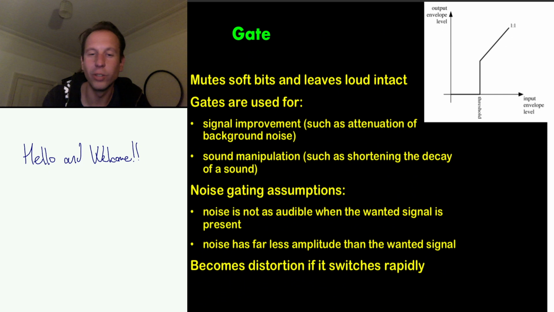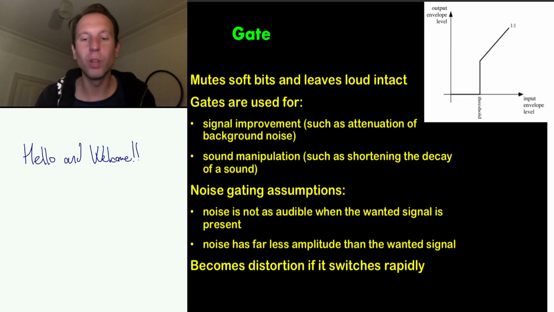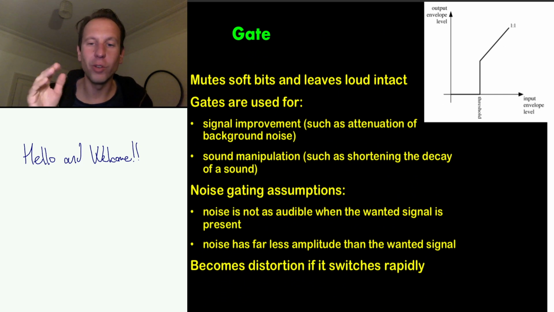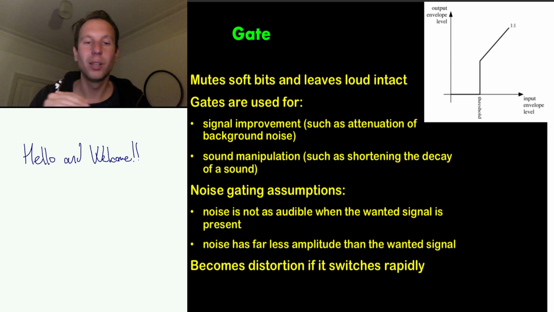However, in the creative context, in the creative realm, you can do quite a lot of things with gates. The interesting thing is that here we start to understand why the time constants, the slowing down of the control signal, are really crucial, because you can imagine that if you have a gate which is being triggered on and off very rapidly, then what you might get is a lot of clicking, and if there's quite a lot of clicking, the whole sound gets very distorted. So it is crucial to have the gate kick in slowly and release slowly as well.